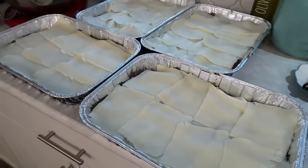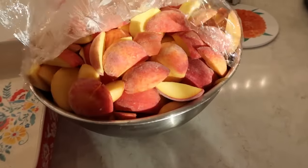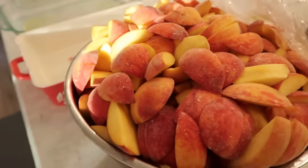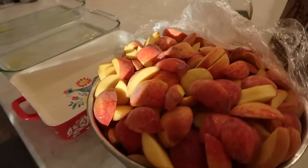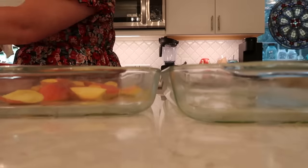And again, I will set it out the day before, and we'll cook it up when we need it and add sides. So here, look at those beautiful peaches. The day before, one of my teens chopped up a bushel of peaches. Now, I don't think I bought a bushel. They chopped up what was left of that bushel after a week of kids eating peaches, pretty much. And so those are all chopped and ready to go.